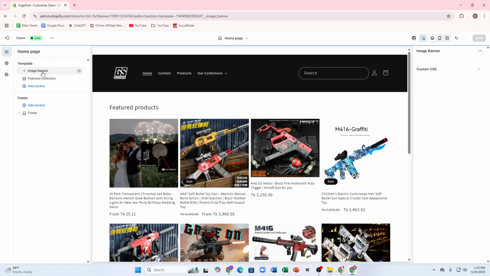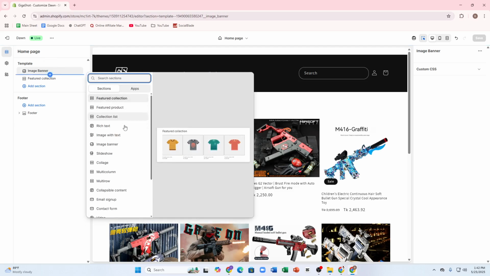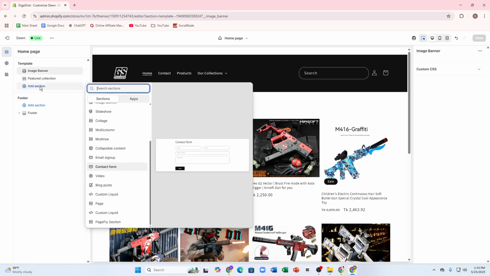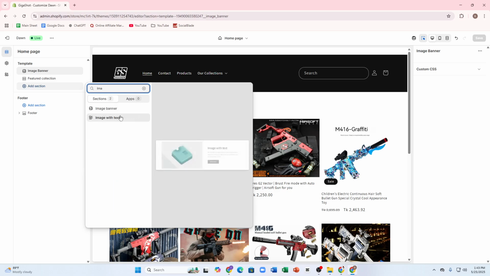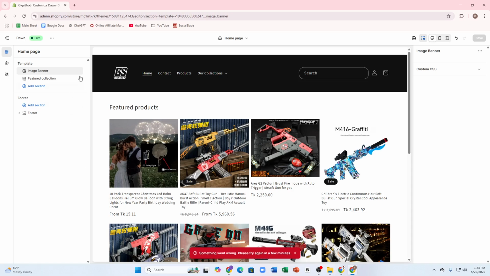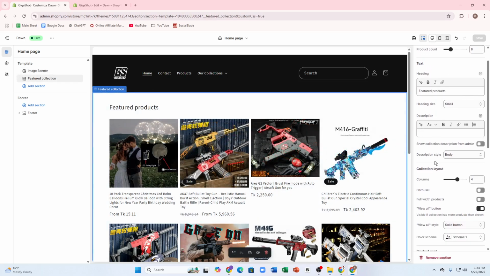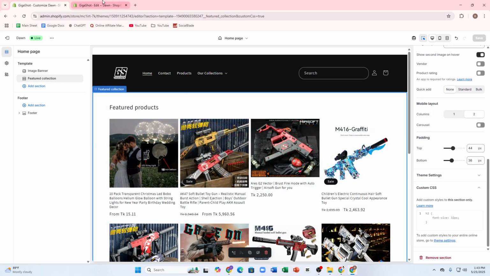If you want, you can hide it or show it. Just tap onto the plus icon, and then from there you can add videos if you wish to. Now here at the image banner, you can tap onto this option, and you can also add sections by clicking image banner. Just tap onto these options, and from there you can add custom CSS and image banner if you wish to. You can just tap onto edit code, and then you can paste the code right here. Here you can see the code. You just have to save it up.